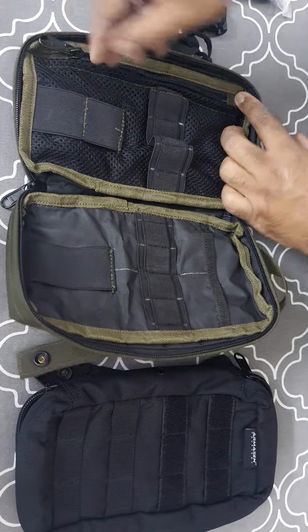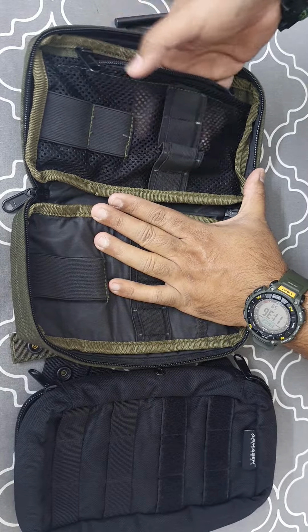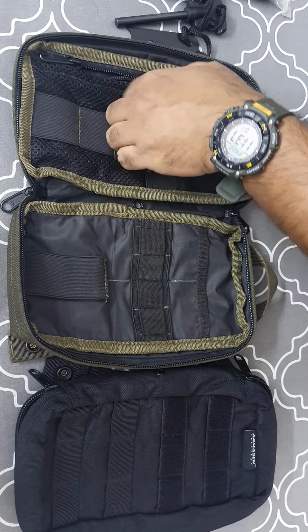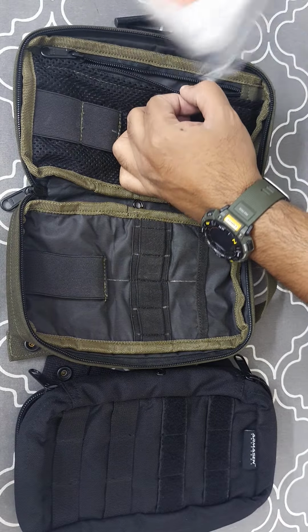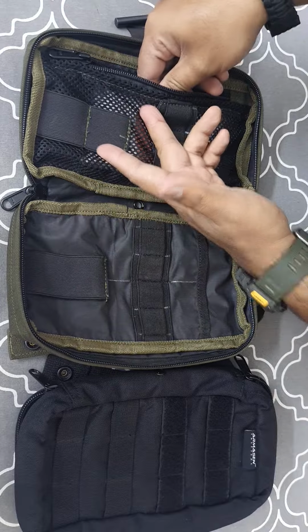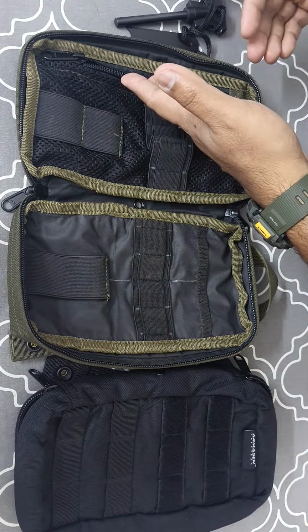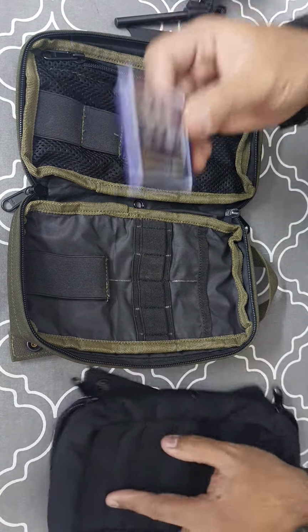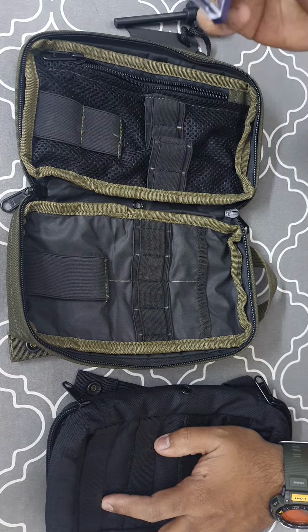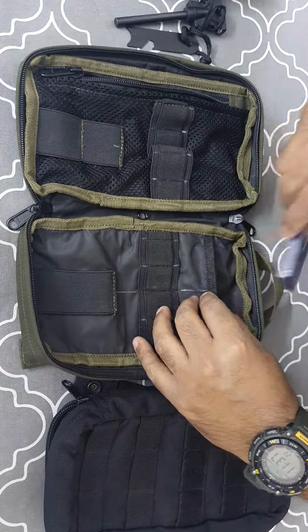This is what I was looking for when I had bought it. Easily you can put in, it's transparent. You can see what items you can put in. Like, for example, if you're carrying your compass, you can shove this one inside. You can put in your emergency blankets, smaller items which you think might fall off, you can attach in here. Also, for example, is there any emergency sewing kit? All right, slip it in here. You don't need to put it in here because in here there are chances in which it can fall off.